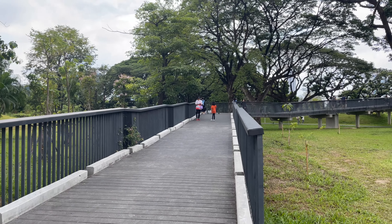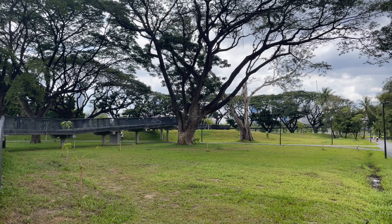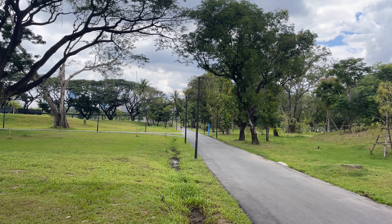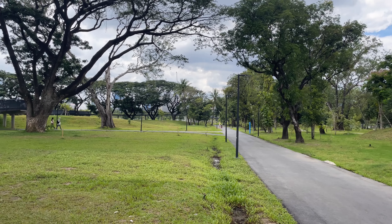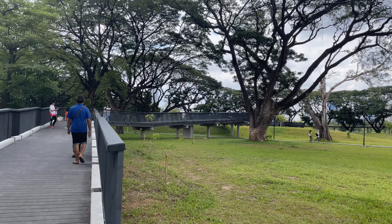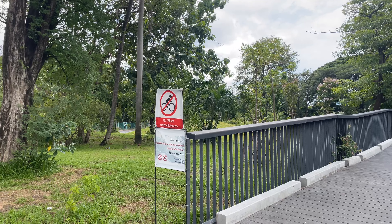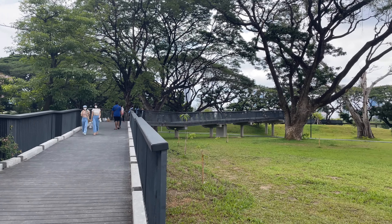This is what separates Benchakitti Park from all the rest — this skywalk right here. They have it broken down into different zones: zone A, B, all the way down to zone G. It covers the lowland, the mangrove forests, and the swamp forest trees. This is the place where everybody comes, especially in the evening, doing all the Instagram photos from this little bridge. Let's walk across this bridge and go look at the amphitheater, and then we'll go into the new part.